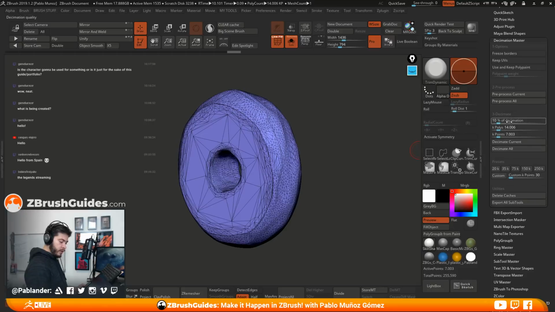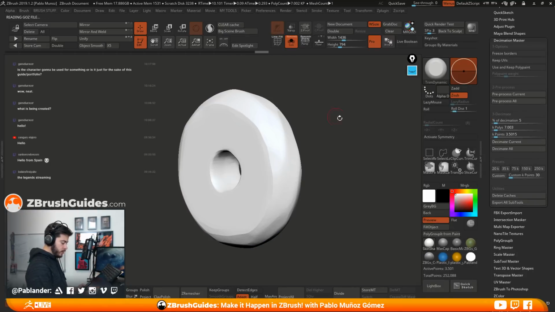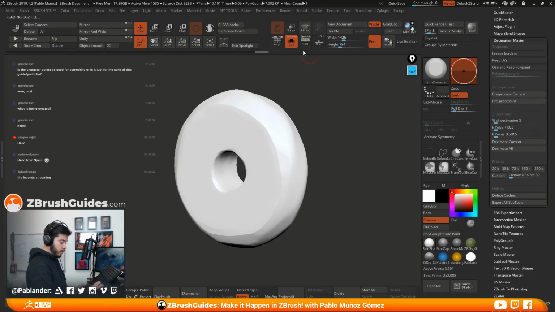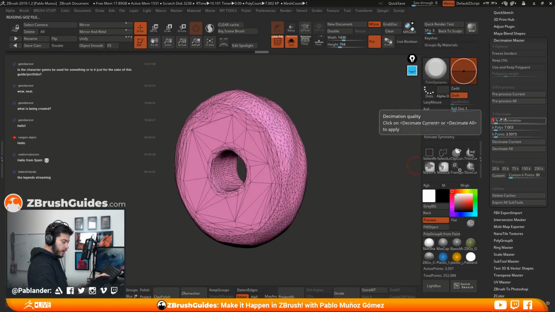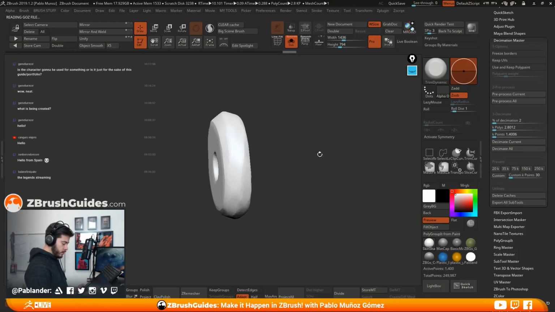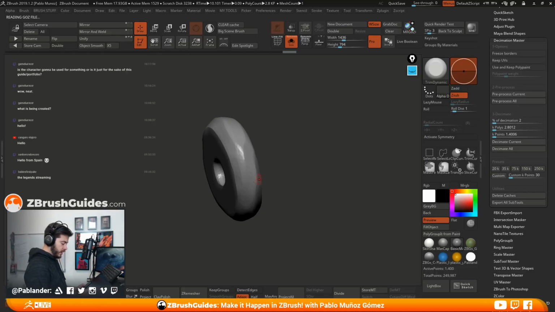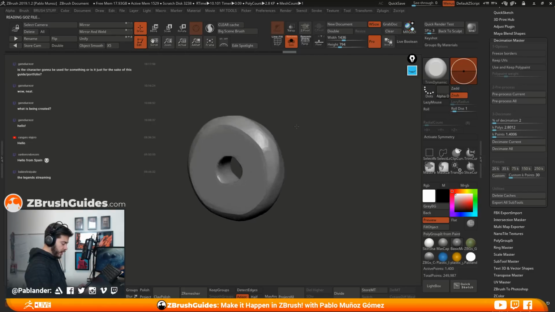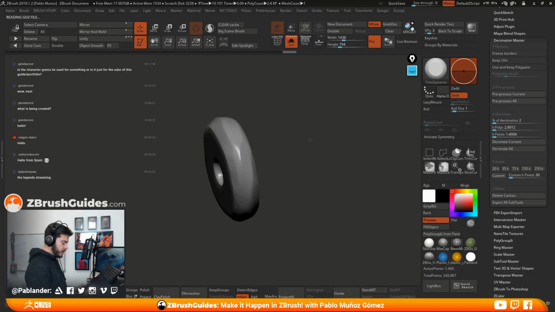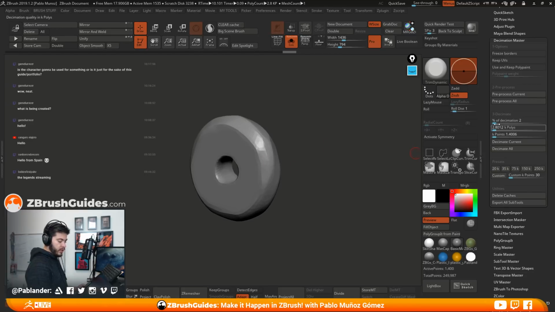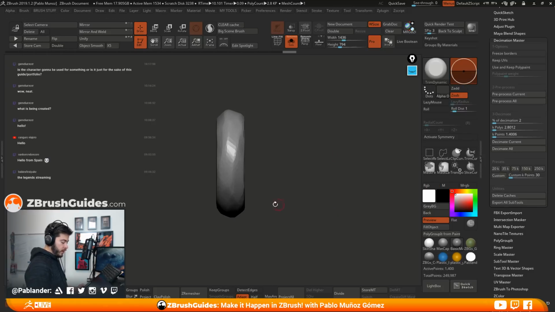And I think we can even reduce this even more. So I'm gonna set it to 5, decimate current. Even more. It's not too bad. Let's go for 2. All right. So with 2, you start to see the faceted polygons here, but I don't mind. I think it just gives character to the whole thing. If you don't want to see this, just maintain this slider, more than that. But we went from 70,000 polygons to 1,000. So that is pretty good for what we want to do, which is an insert mesh.